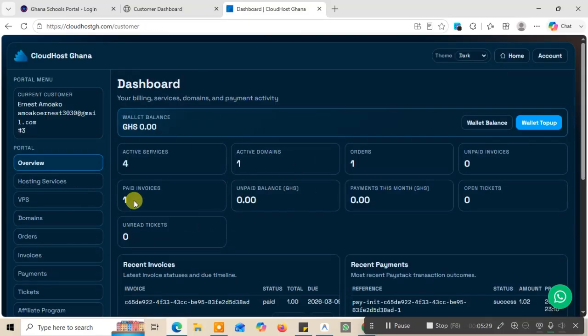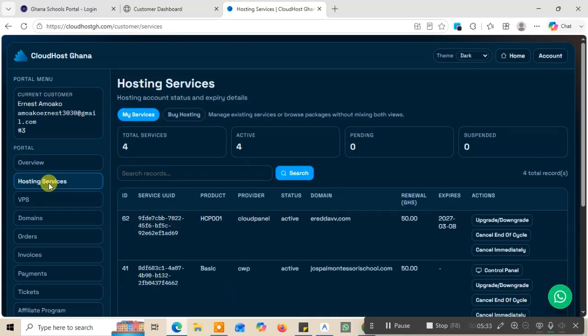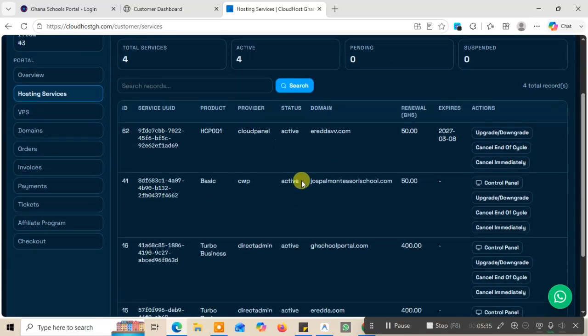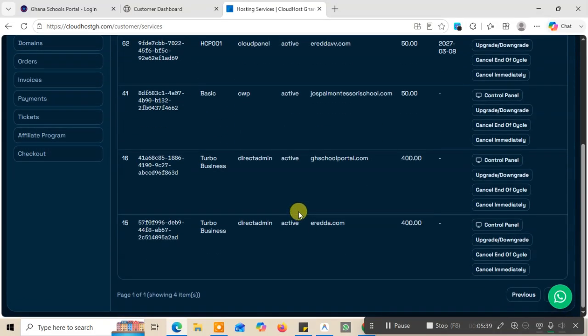After you have paid and you want to log in, come back here to hosting services, and you see your package list. I want to log in to this account. You see control panel.